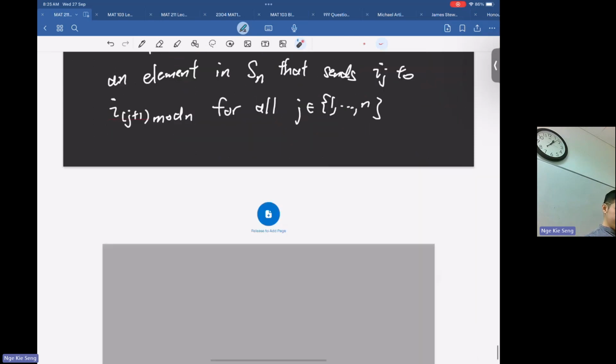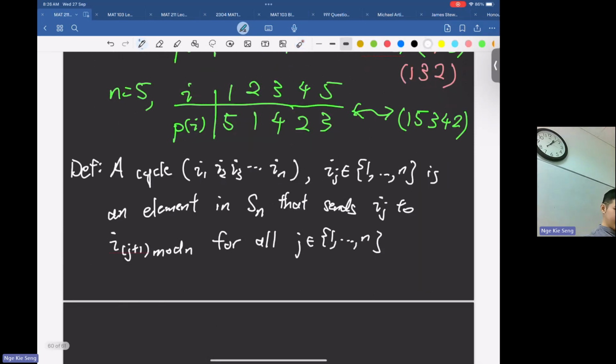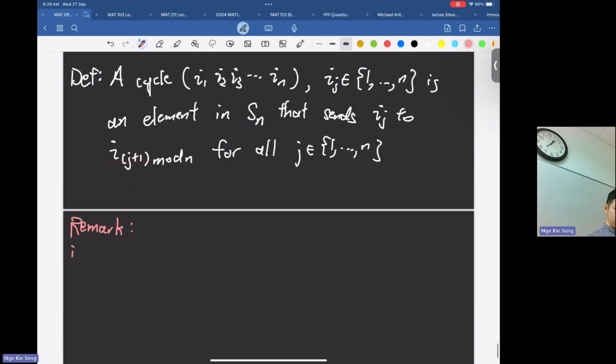So a remark here. I think you should have some doubt in your mind. Let's write down something here. A remark: the cycle notation is not unique. Why is it not unique? Just like I said, it closes as a loop, right? If you have a loop, you can show the bottom of the loop or show the top of the loop, but they still represent the same loop. What do I mean by this?